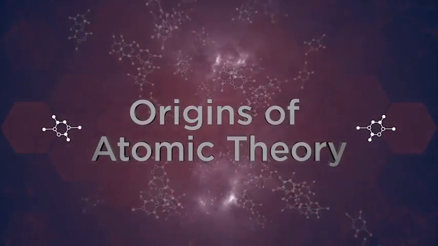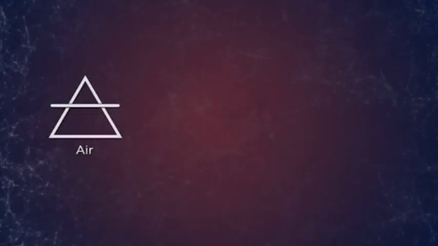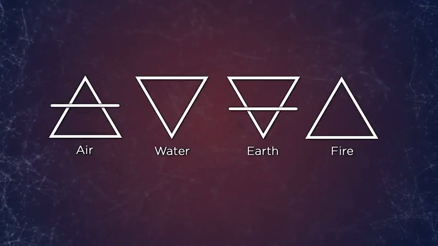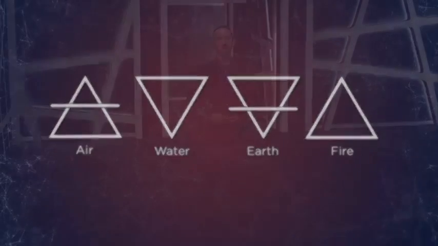The notion of atoms was first forwarded by ancient Greek philosophers who postulated that there are just a handful of fundamental substances. Now, they combine in various ways to form all other substances. The Greeks widely believed these elements to be air, water, earth, and fire. And they also believed that particles of these elements were absolutely indivisible.